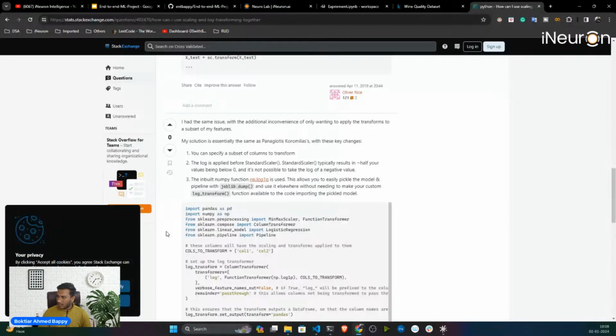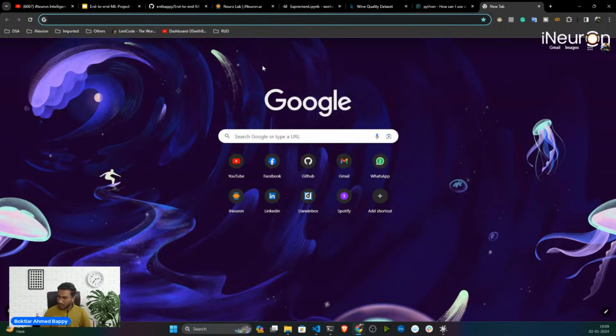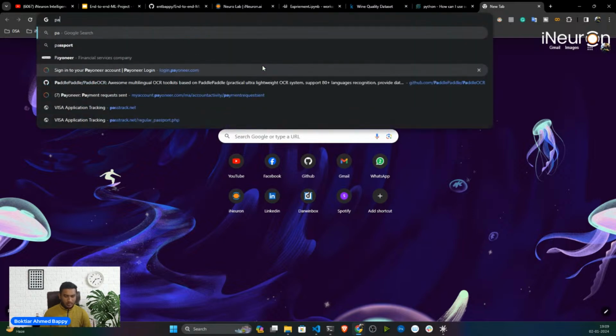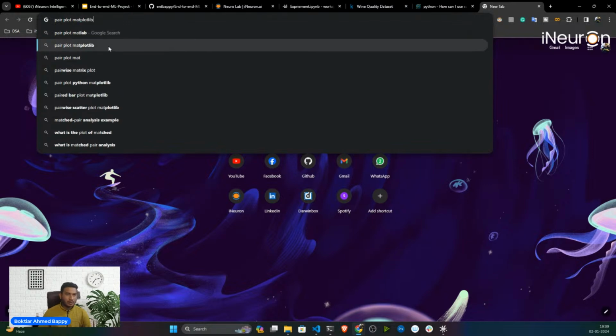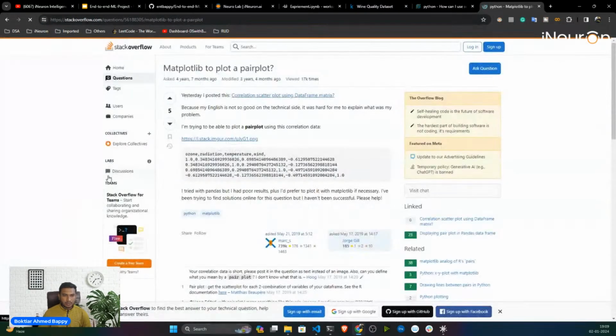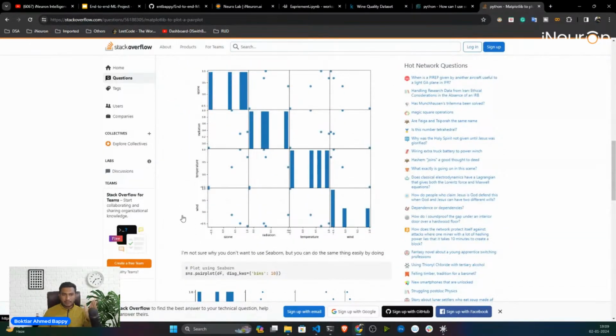In general, one feature can be on the x-axis, right? How can all the features be on the x-axis while plotting, other than pair plot? See, that thing you can also do now. So I told you, you just go to this one. Let's say, which plot are you talking about? You are talking about pair plot, right? So just search about pair plot, matplotlib. Here we'll get the pair plot code, like how to do it. See, this side they have different columns. This side they have different columns. Right? That you can do it.